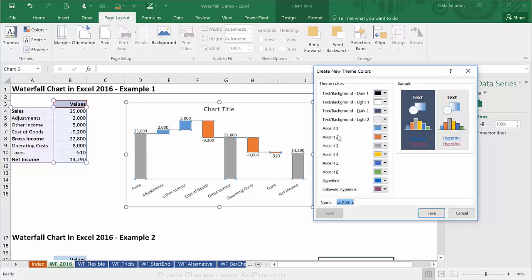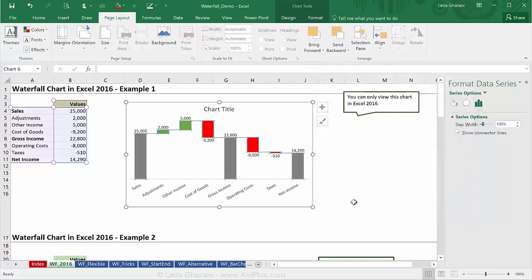So series number 1, series number 2, series number 3. To change this to the way I want, I need to change accent 1 to the green that I want, accent 2 to the red that I want, and accent 3 to the gray that I want. And save this. So we can save it under custom 2, or you can give it a name and save it.